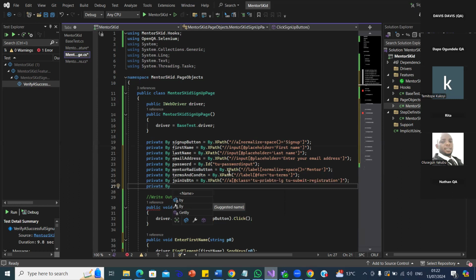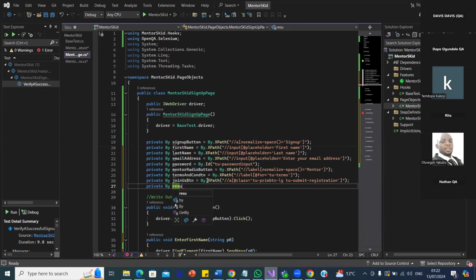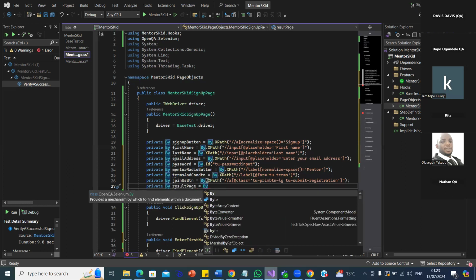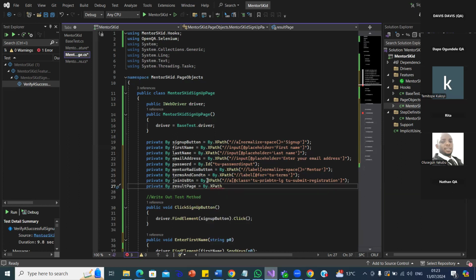Okay, write result page. Just type result, or you can put result page. So automatically you understand that that is the result of when you click join us, isn't it? It led you to another page that has my profile as a text and the likes.